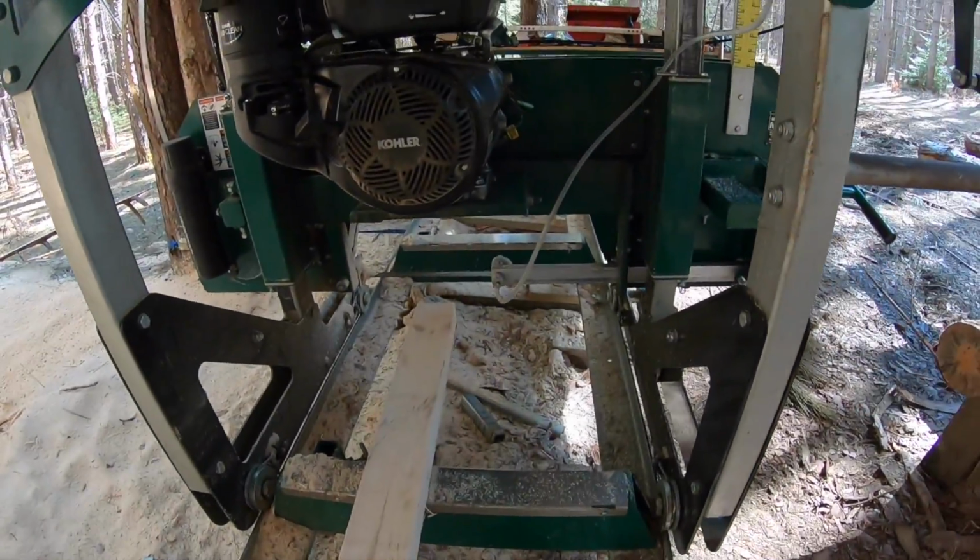Another mistake I've had, assuming I'm pushing the mill right through a nice piece of log, whatever it might be, maybe a piece of red pine like me, and the blade down there starts to slow down.